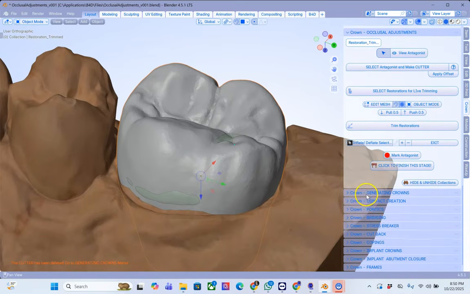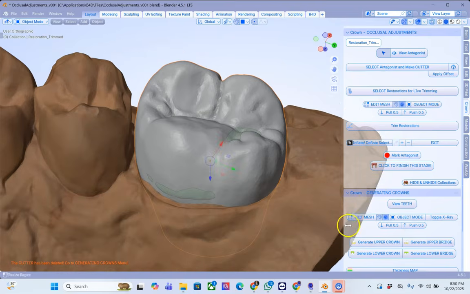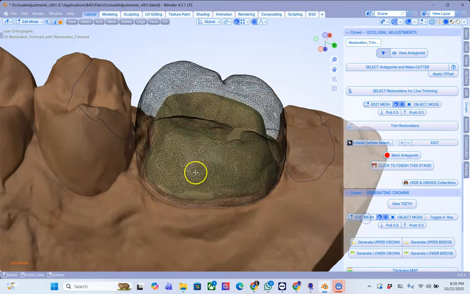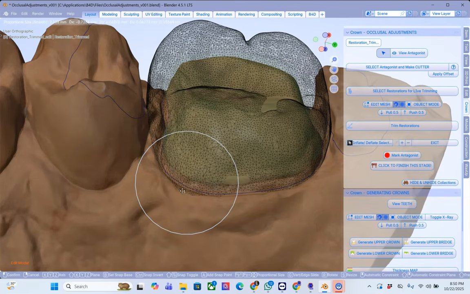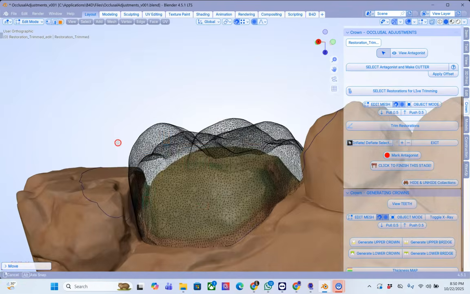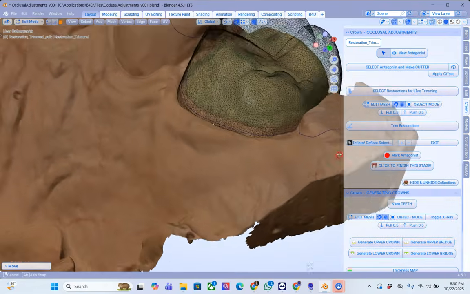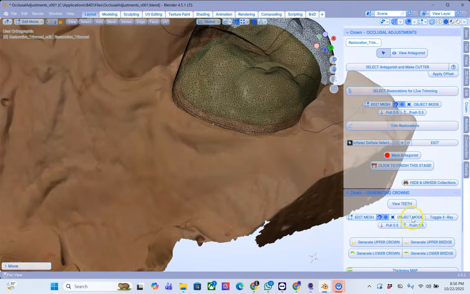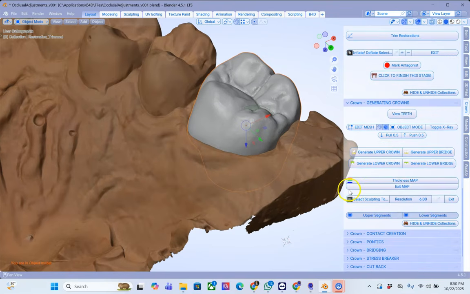Go to the generate. Okay, now with it being selected, we can edit the mesh. This is often good because you want a good emergence profile. So using the G key, we can actually move that close to the pencil line, as you can see. But it's already done, and it's looking quite good like that. Okay, go back to object mode, and then we're going to click on the magic button to generate this crown.